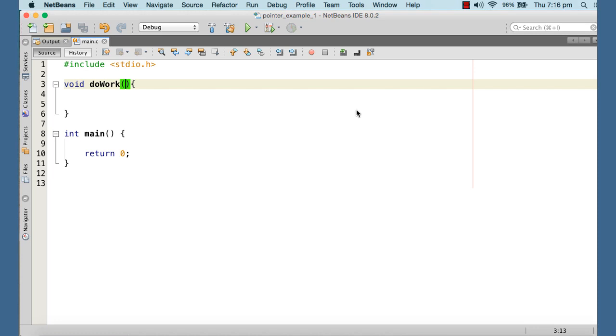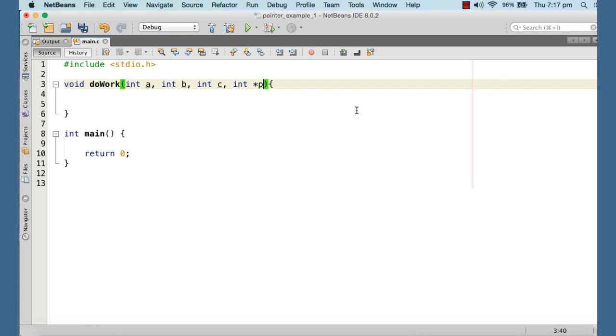Instead of returning the values back using the return keyword, we can just receive the address of the variables where the values are to be posted. So we can receive pointers from the caller function. So here we go. We are receiving first three variables, say A, B and C. These are passed by value because we need three numbers, and then we need the address of one integer where we are supposed to keep the summation.